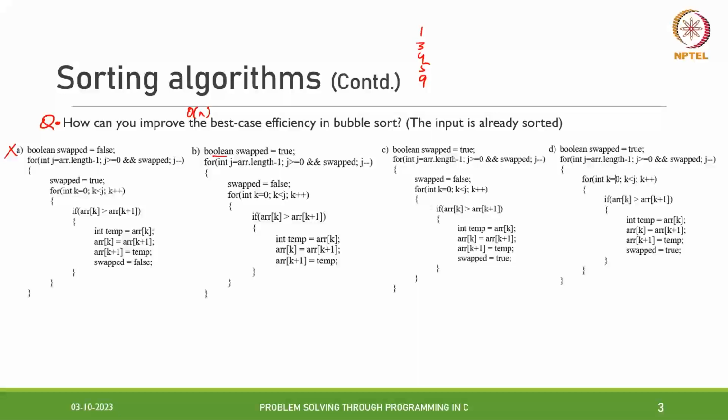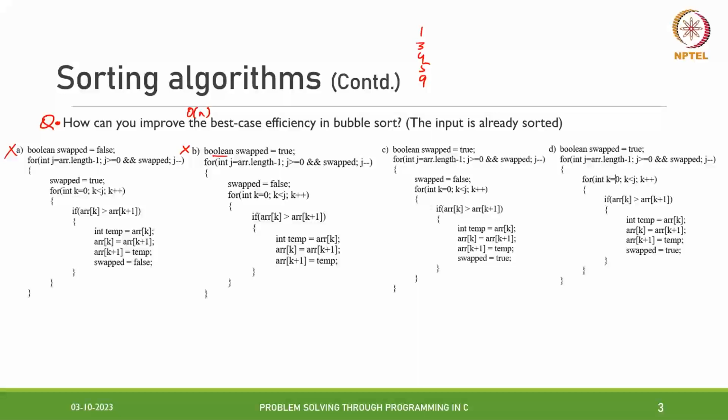Even if the swap does not take place, this will stop only after one iteration, no matter if the array is sorted or unsorted, because you are not setting swap to true anymore, even if there is a swap taking place. So the first iteration will be done, but in the second iteration this conditional will be evaluated and it will stop even if the array is unsorted. So this algorithm itself is wrong, because it will run only for one iteration.